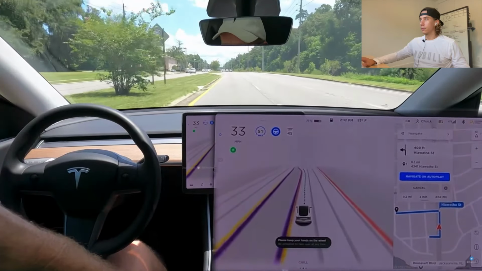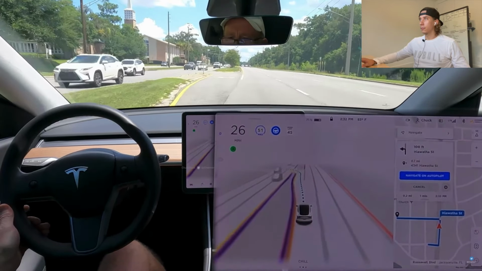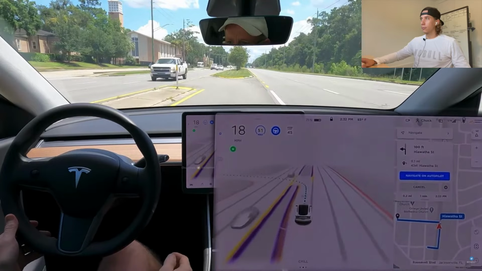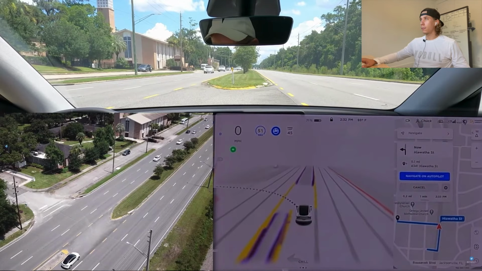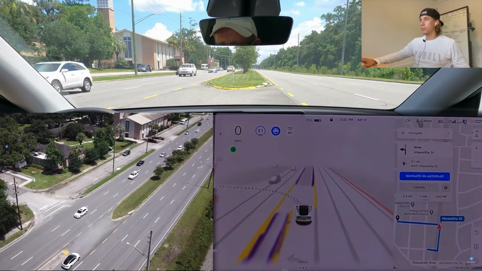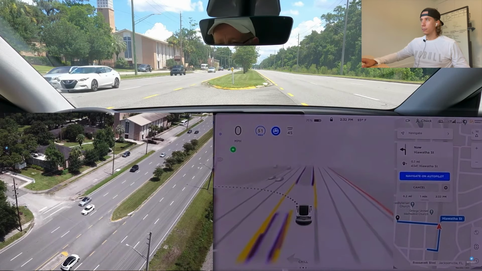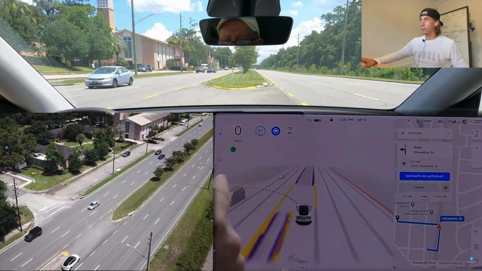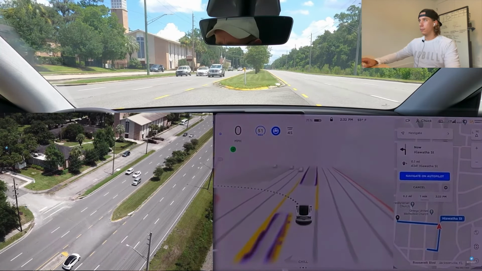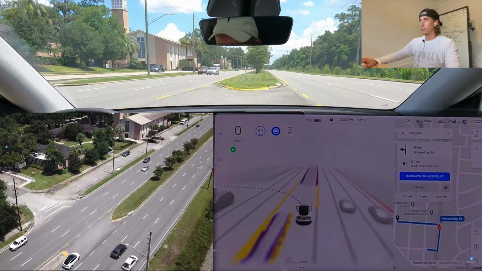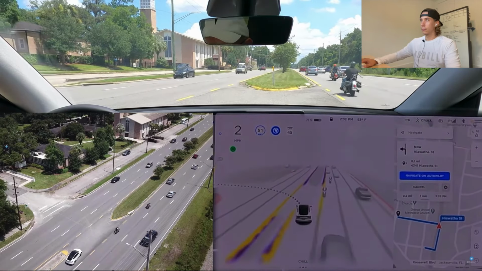Got some forward-facing traffic approaching, and slowing into the turn lane is another important thing to watch here. You know, I'm down to 23 and I'm still in the highway lane there. So in my opinion, it needs to get in this turn lane a little bit earlier before it starts the deceleration like that. But I'm in a good spot here. My wheel is turned. You can see quite a bit, which it shouldn't be. I know a lot of folks have an opinion on these wheels being turned, so it's still having the wheel turned. But right now, at least, okay, it's starting to creep forward.